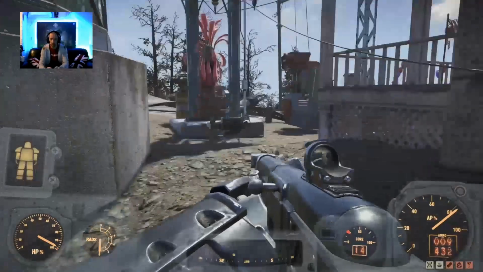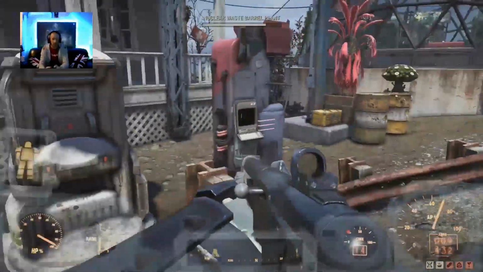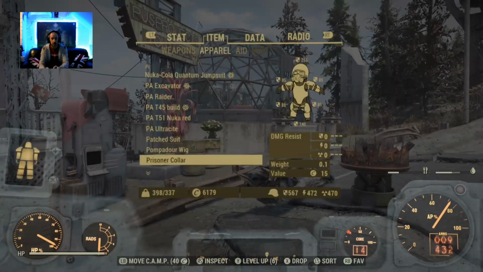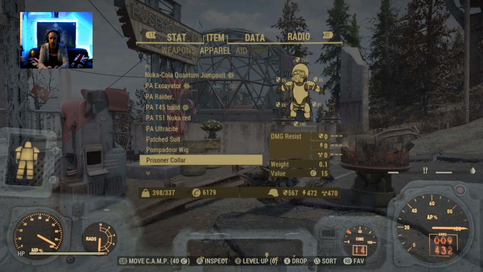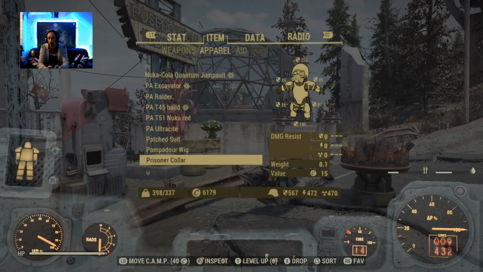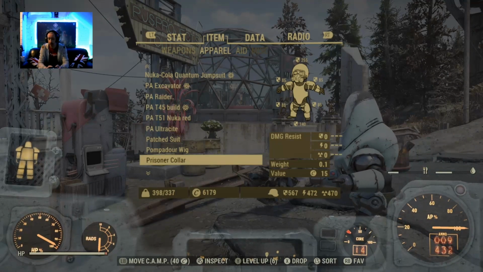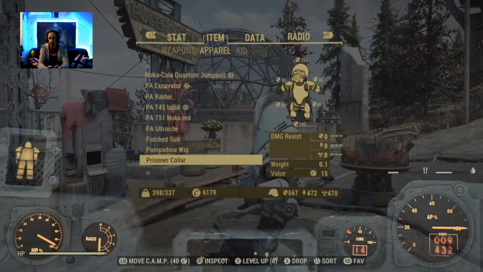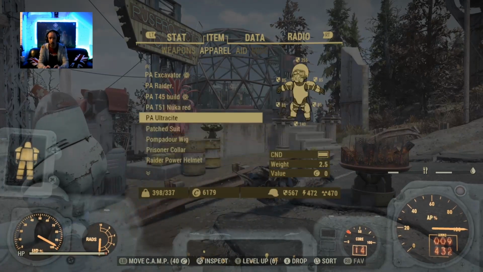Just the one. Okay. So, my floating dome there, guys. That's bad, isn't it? Okay, let's have a look. What are we currently carrying in this thing? 337, yeah, that's pretty much what I was expecting. We're carrying 398, of course. Damage resistance, 567. Wow. 472 and 470 radiation. So that is very good stats. That is very, very good. That is clearly the premium one, even ultrasight.